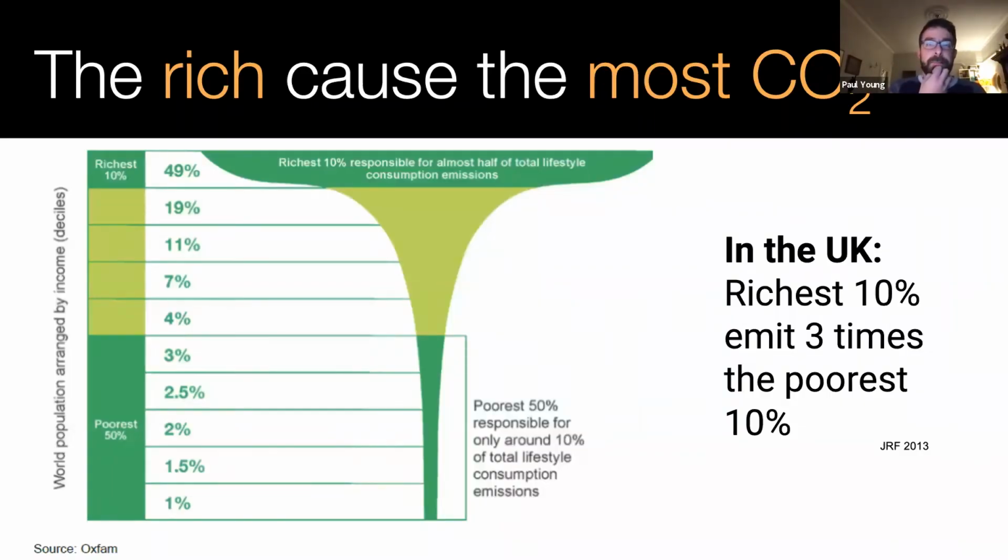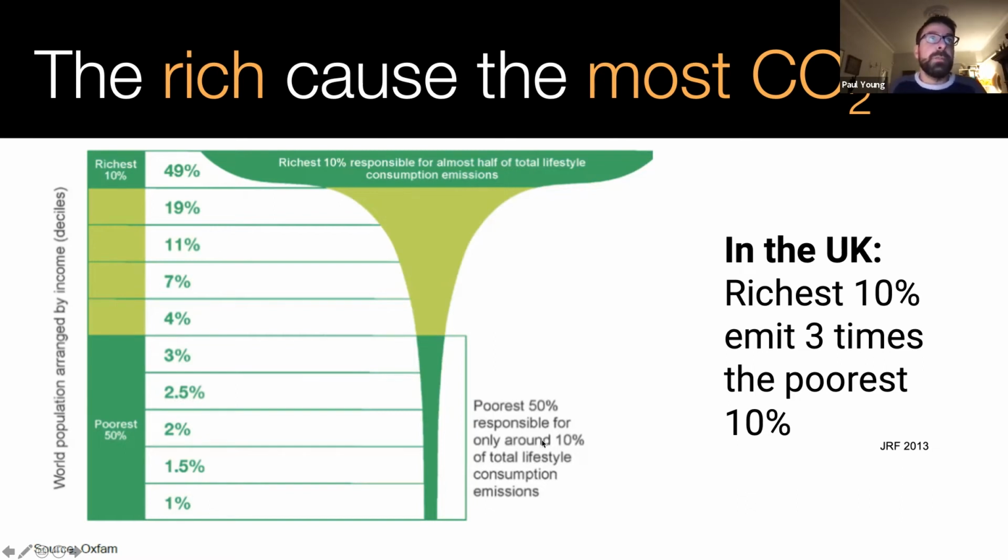One of the other things that's interesting to point out about where all these greenhouse gases come from is to think about who is responsible for emitting them. So we don't all emit greenhouse gases at the same rate. And if we look globally, we look at this picture that comes from an analysis from Oxfam. The richest 10% of people in the world emit half of all the greenhouse gases. So 10% of people emit 50% of all the greenhouse gases. And you can see how that decreases down here. So the poorest half of the world only emits about 10%.